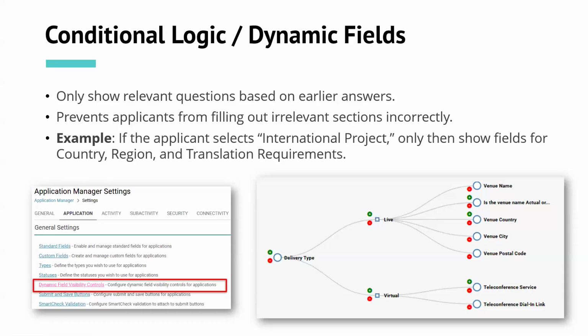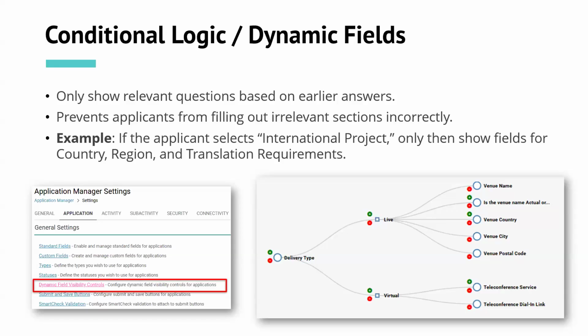If I have one question I enabled for multiple application types and only one application type needs additional logic attached to the question, will the question still work for the other application types? Or for the one that needs logic, does a separate question need to be created? That's a really good question. On the dynamic visibility control file itself, you can specify which application type it applies for. So if you only need it to apply to one application type, you can apply it only to that. You would not have to create duplicate fields for that.